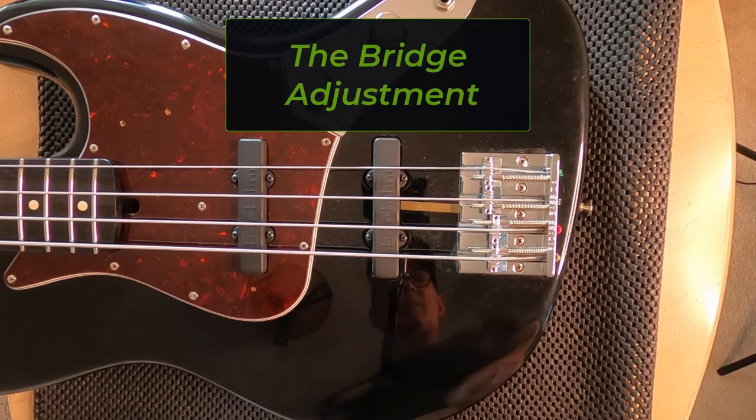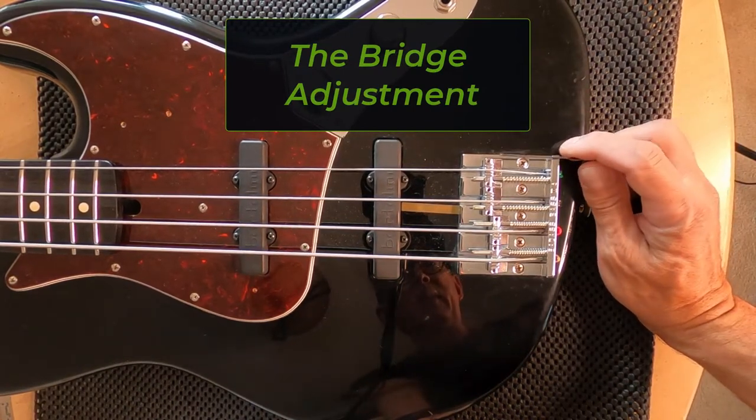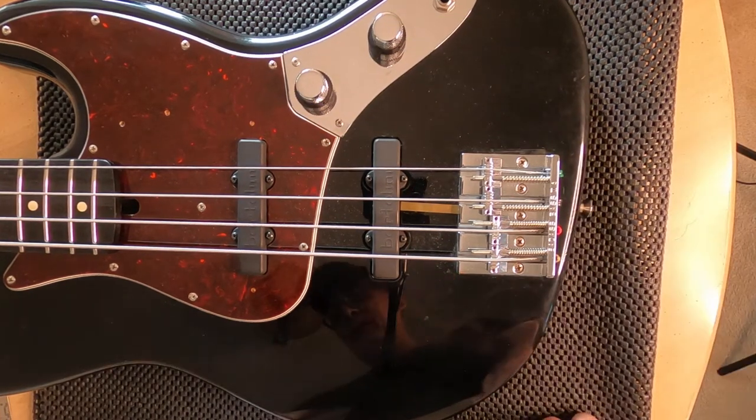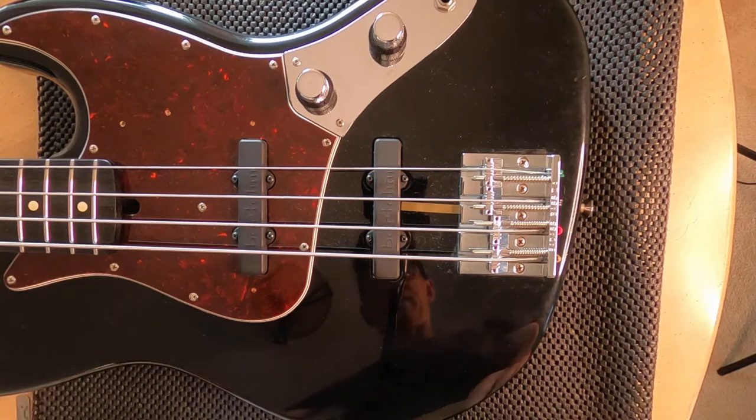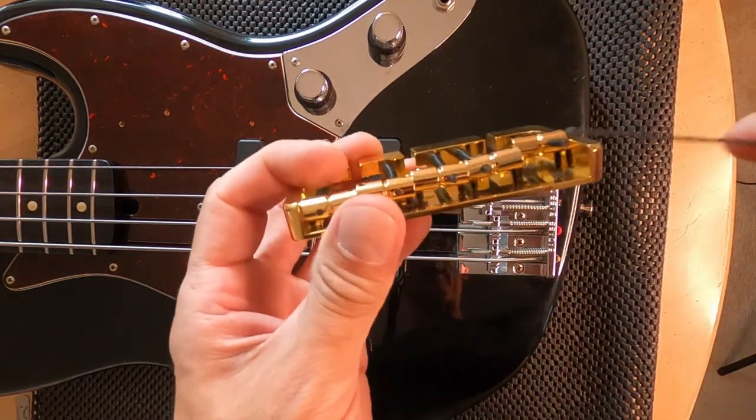Okay, base setup secrets, part two. A couple things to consider. I picked this bridge because most bridges are gonna be like this. I have a Babbitt's bridge on most of my bases, and there's no little tiny leg things. It works on a cam, and you should check them out. They're really great. But most bridges are like this.